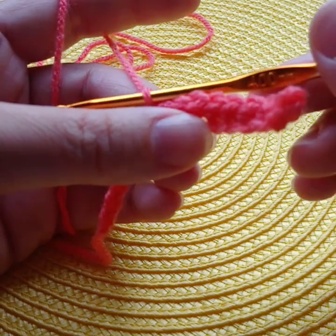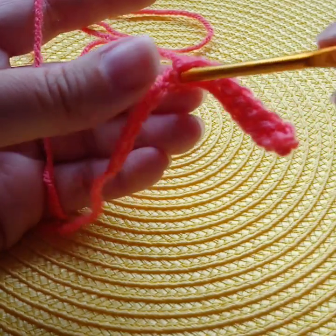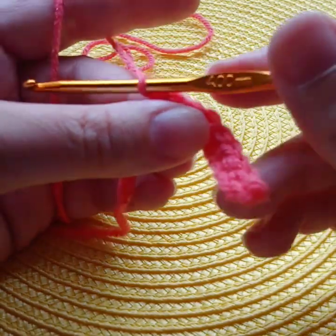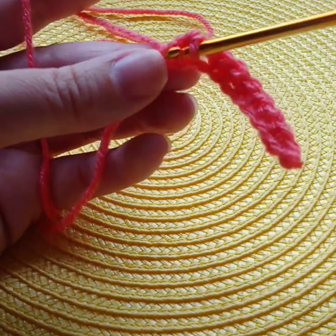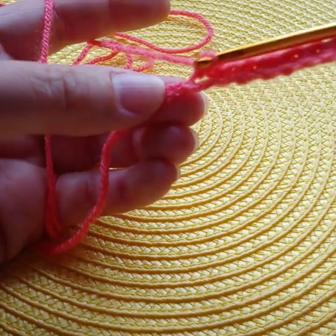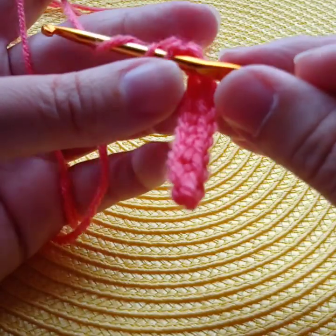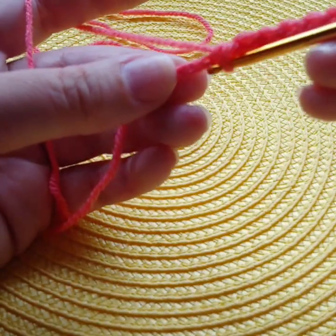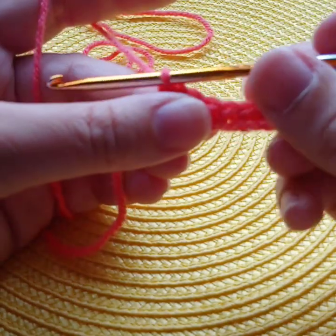You can see on the cheat sheet I'll provide you, the terminology is different in US patterns, and I use the UK terminology. So in UK terminology, this stitch is called the double crochet. So we're nearly at the end of the row. This stitch gives a nice closed texture to any work that you're making. And any of these stitches can be worked in any of the thicknesses of yarn. For the purposes of practice today, we're using double knit and a 4mm hook.